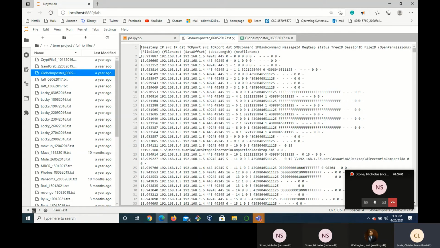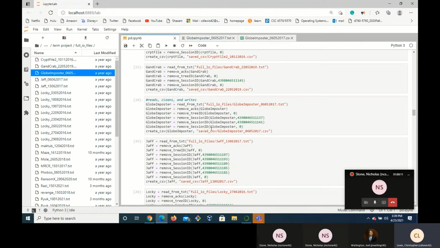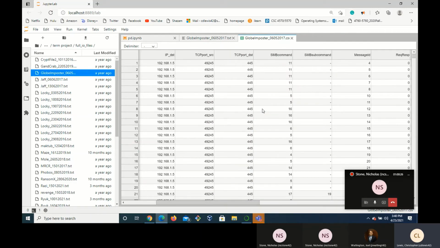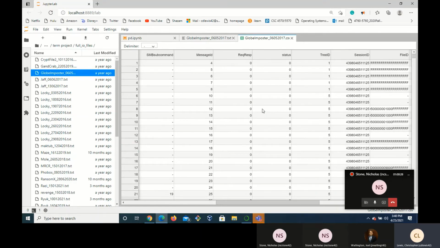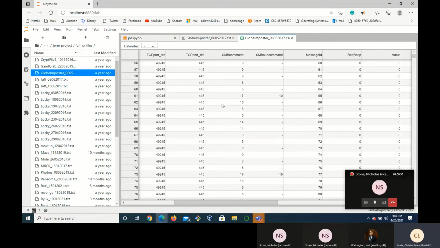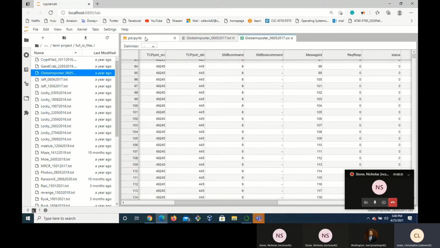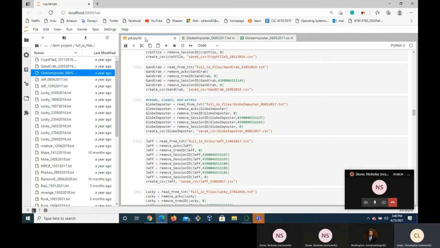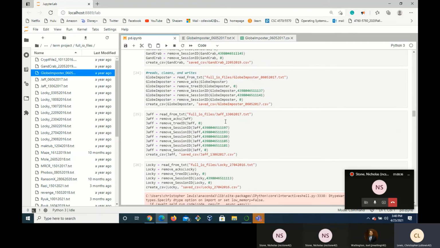As you see, this is not very readable. So we made a function that will read it in and also clean that data, removing any acknowledgments from the server and any session IDs that weren't made by the ransomware. You can create an SVG file that way it becomes easier to read and more visible. You can see all the different SMB commands that are made, and it makes it very clear what the ransomware is doing when you manually review the logs.